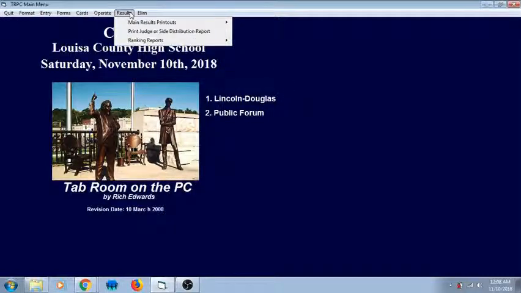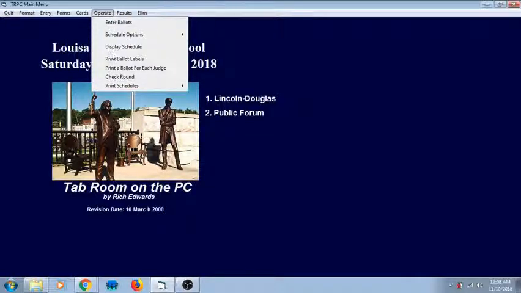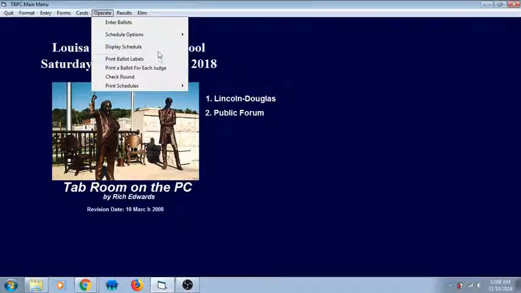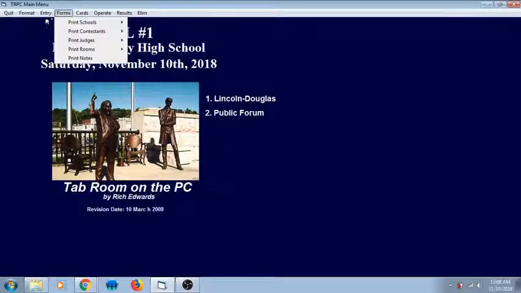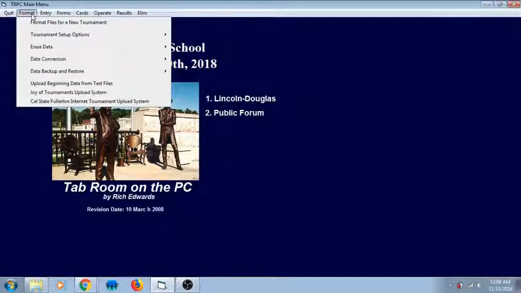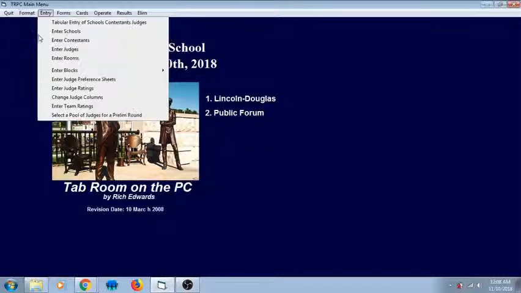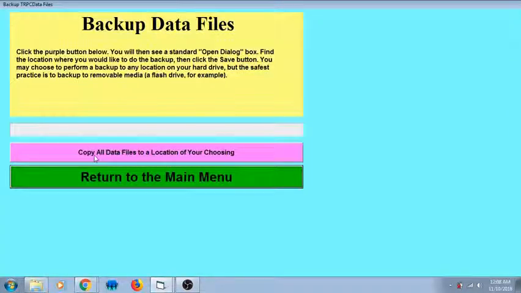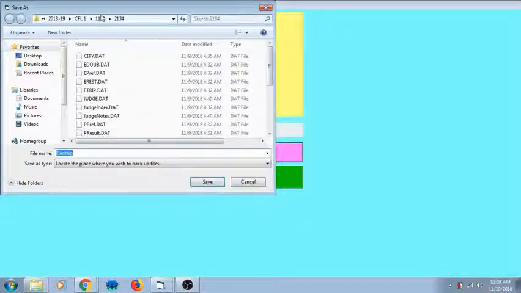This is certainly not meant to be all-inclusive, but over the years, the fact of the matter is going through simply setting up the various rounds automatically, occasionally having to do it manually, not often, but it does happen, printing off ballot labels, printing off the schedules, going through all that stuff. The biggest thing is this: don't be afraid to do anything you can't undo, because if you are doing a good job of making sure that you are storing your backup files regularly, as I will show yet again, then you'll be in a good place.